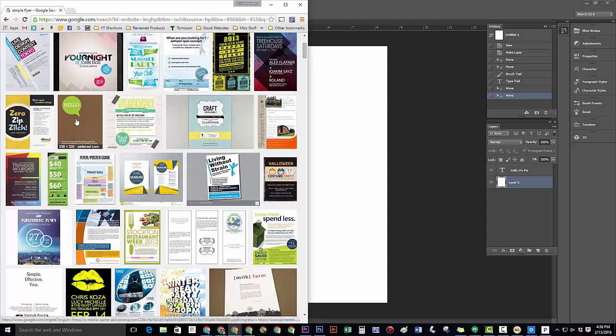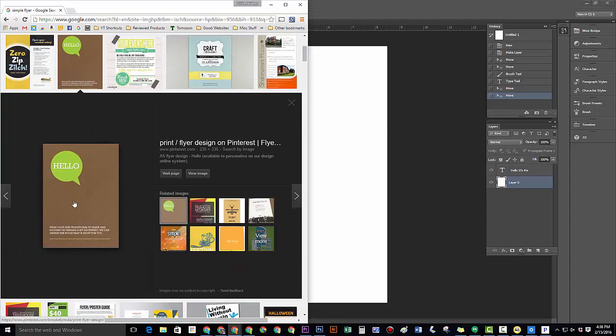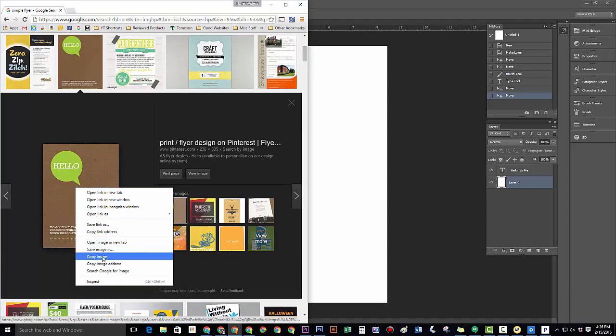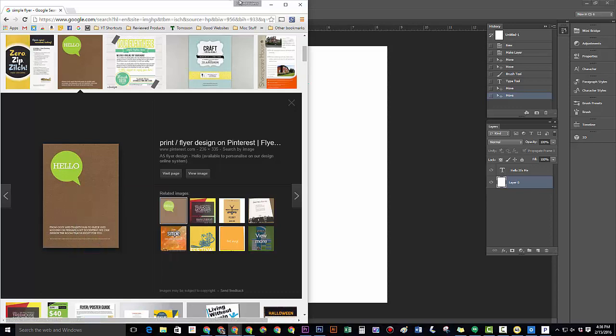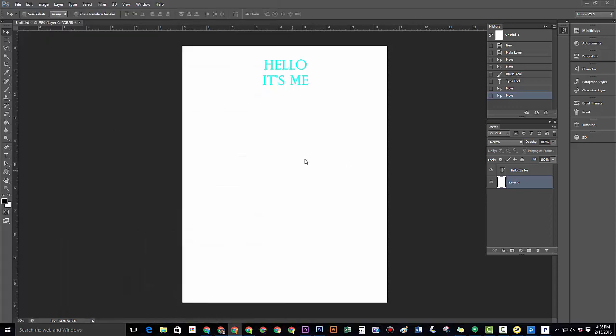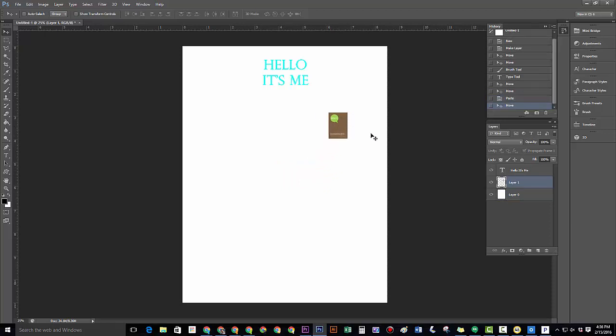So I'm going to click here. We're going to take this picture. I'm going to right click on it. If you go down to copy image, it'll save a copy to your clipboard, and then I come back to my project, hold the Control button, which is in the bottom left corner of the keyboard, and with my other finger tap the V, as in Victor, and that will paste it in here. As you can see, it came out really small because the dimensions of that picture are really small.